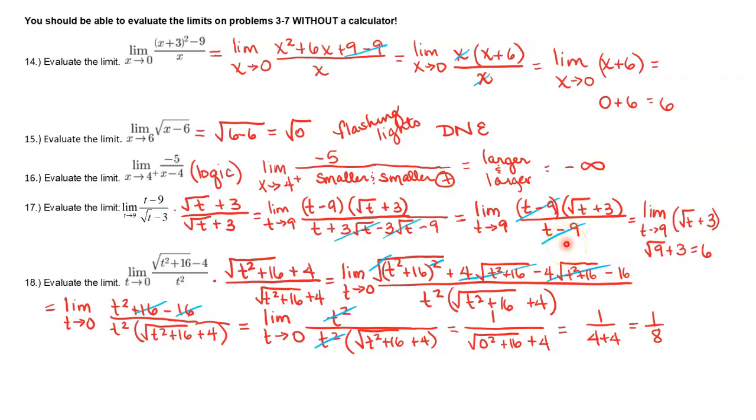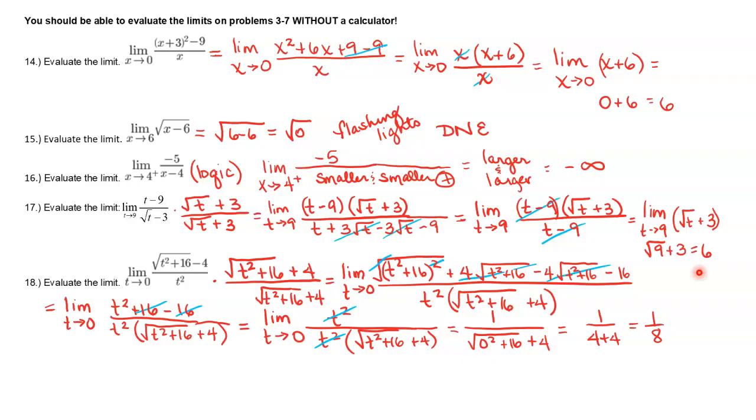So our inner and outer will cancel each other out, and that leaves us with just t minus 9 in our denominator. Then that cancels with the t minus 9 in the numerator, and then what I'm left with is just the limit of a root and a constant, and those are well behaved as long as I don't get 0 under the radical. So if I plug in, I get the square root of 9, which is 3, and then 3 plus 3 would give me 6.